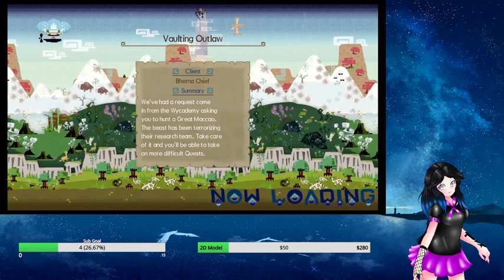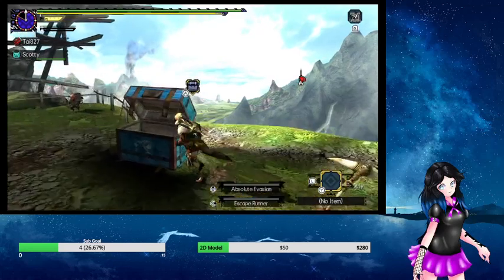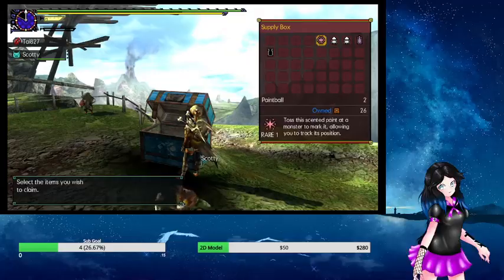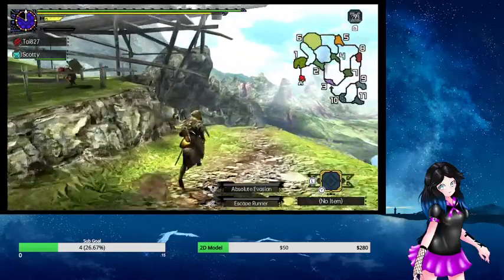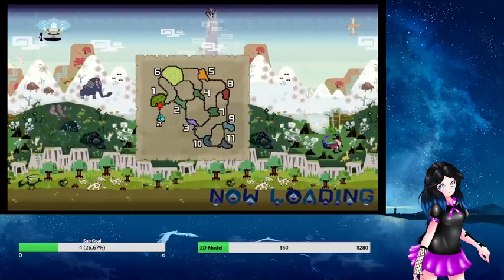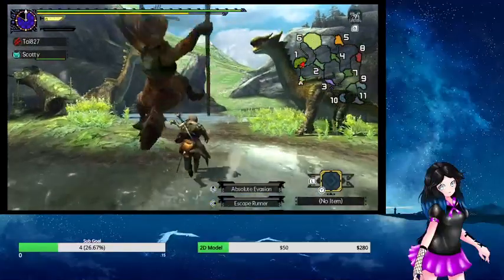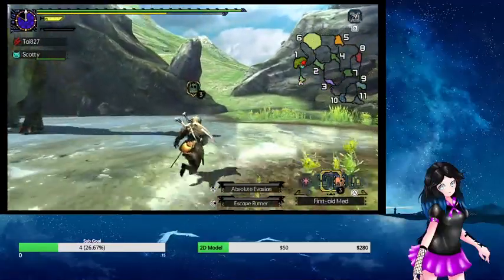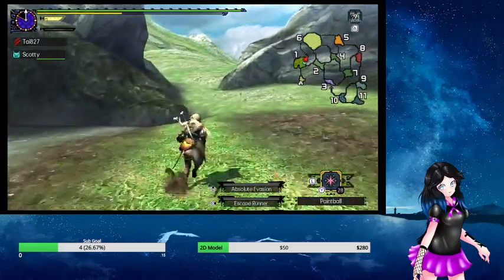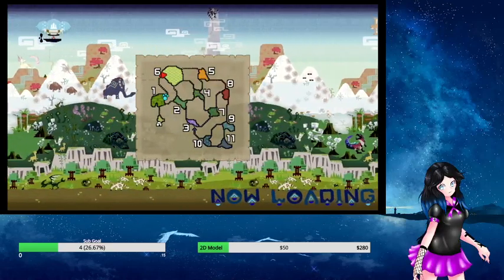To be honest, I still kinda wanna play Street Fighter. But at the same time, I saw this sitting on my shelf, and I was like, ooh, Generations Ultimate. It's a good game. I need to get further in it so that I can fight the really good monsters. All right, last time he was in number 5, so that's where we'll head. We'll get the paintball ready when we find him.